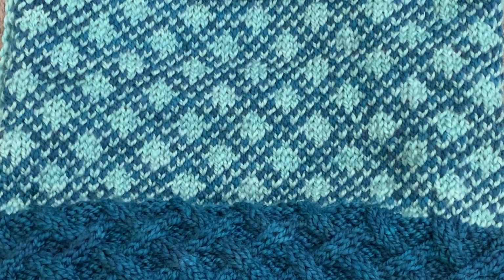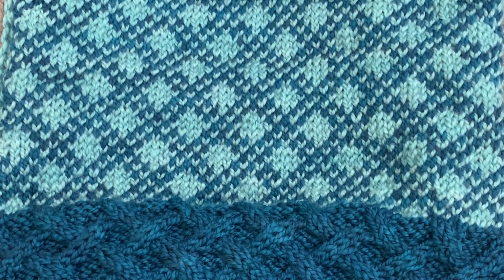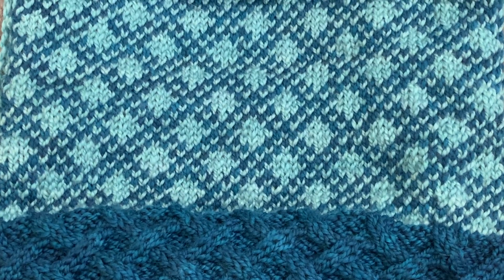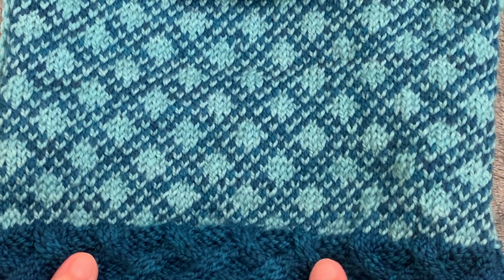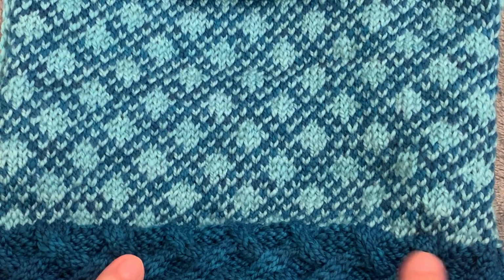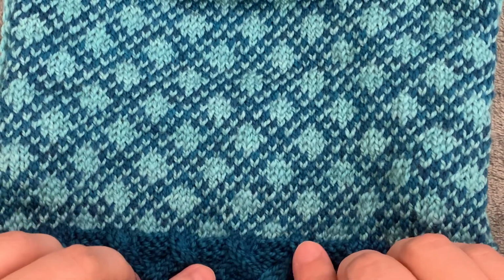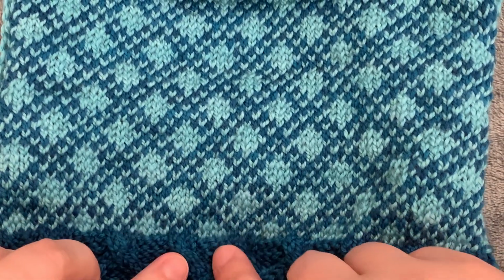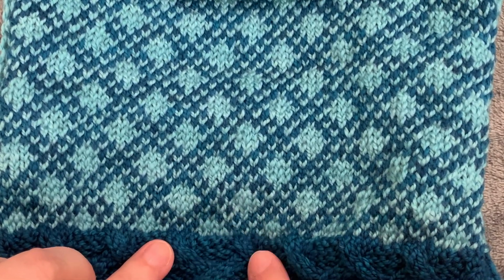This tutorial is for Clue 10 of the Brilliance pattern, which is the Expression Fiber Arts Mystery Knit Along pattern for 2024. In Clue 10, we're actually going to begin by finishing the cable cross for the final diamond in Clue 9, and that's going to come into this colorwork diamond that we're working in Clue 10.